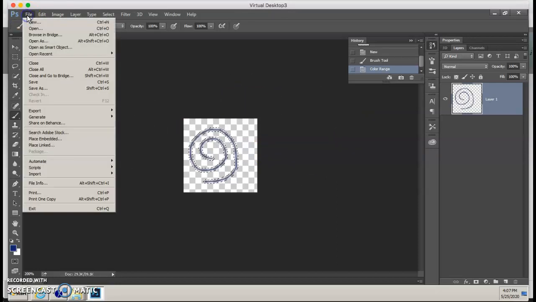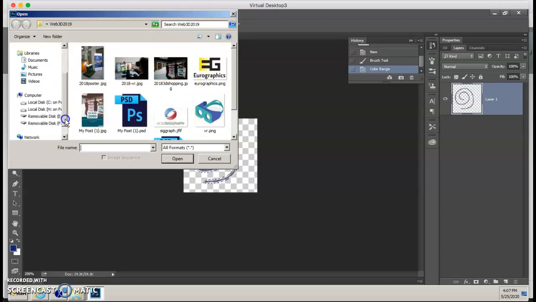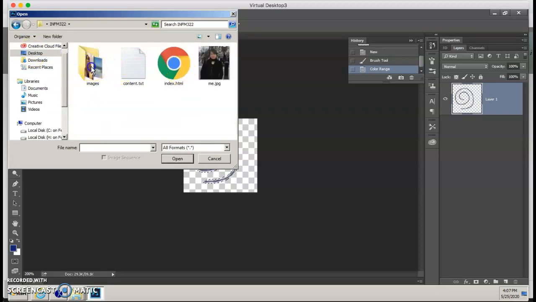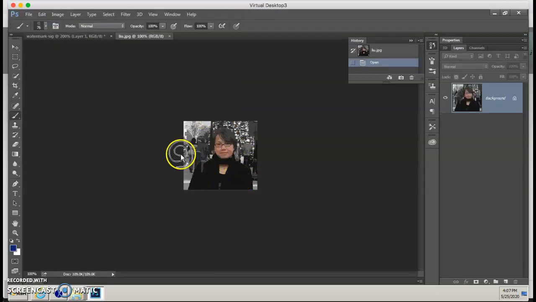For example, if I would like to put it in my pictures, open. Sorry, it's not that. The images. So if I want the picture to be signed with my logo, then I can click on here. Sorry.